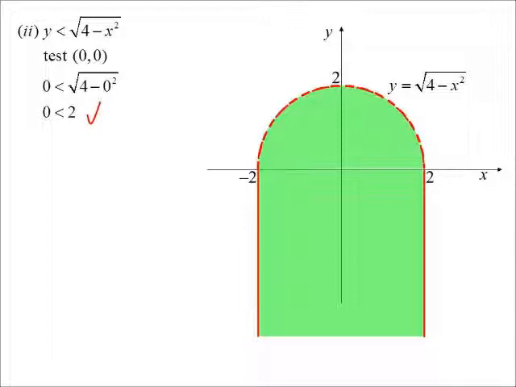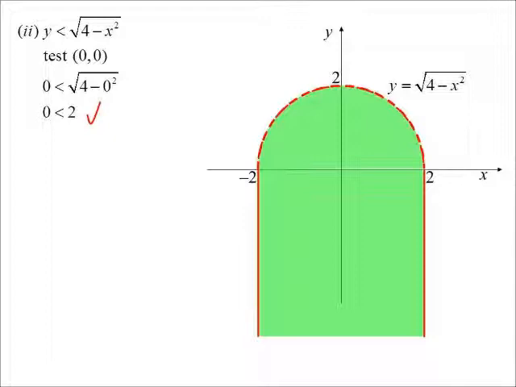Notice the boundary line, though, in this case, is solid, not dotted. Okay? And that's because if you test a point on the end point of the domain, so let's pick minus 2, minus 2, okay, down here somewhere. If you sub it in, you'll get minus 2 is less than 0. And that is true. So the domain endpoints are actually included.